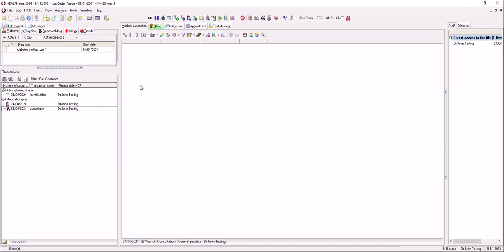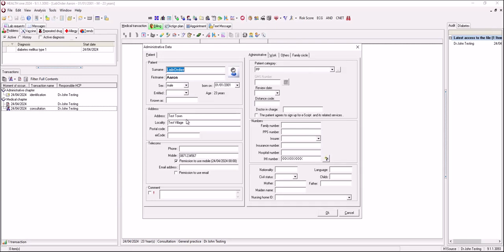So just to show you where you can check if you've got the correct information when you're creating the test patients, as per the cover letter, if you click on Edit Patient Administrative Data over here, you can check what you've put in the address, line 1 and 2, and whatever else is required there. Also, this patient would usually have a PPS number and an IHI number, but this is, of course, a test patient.